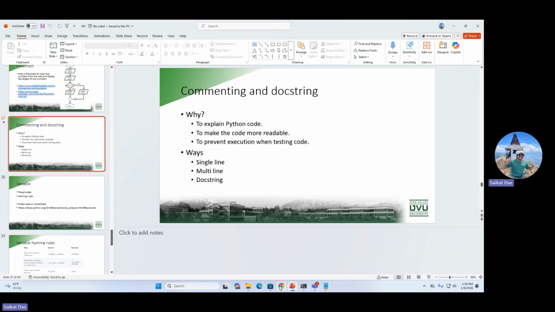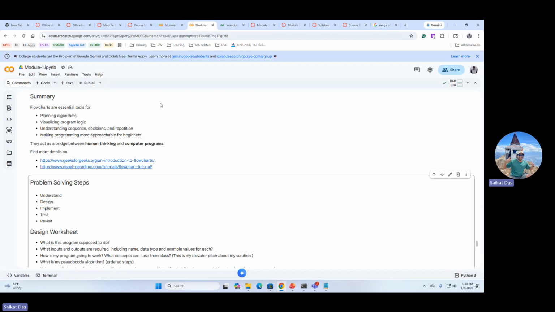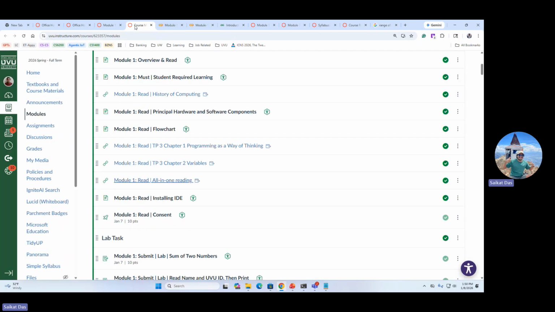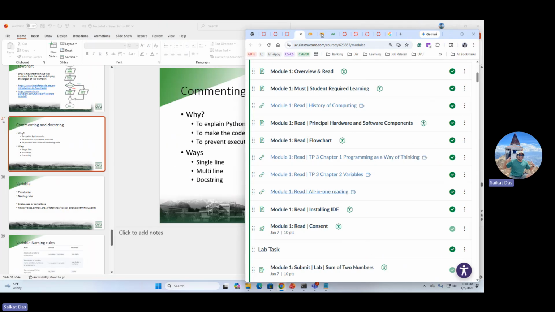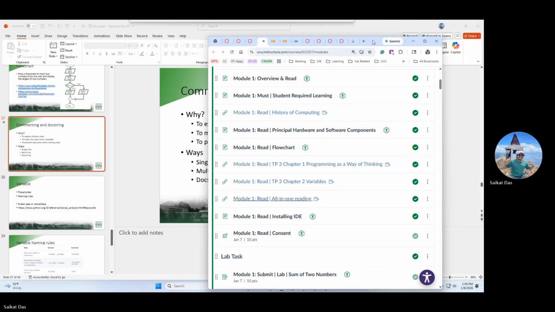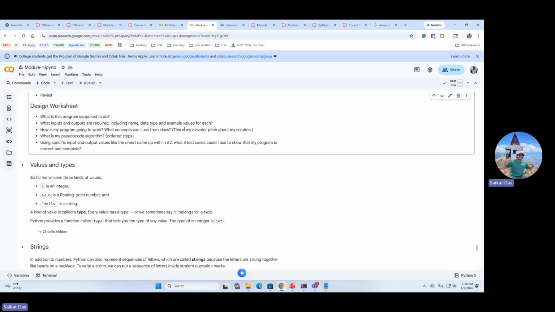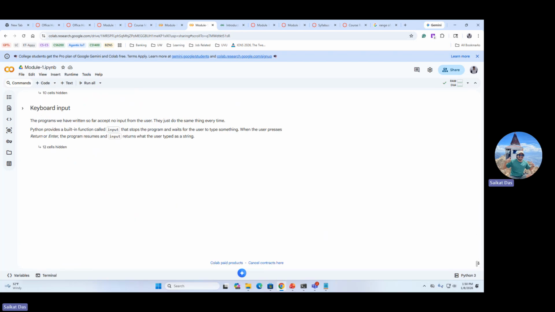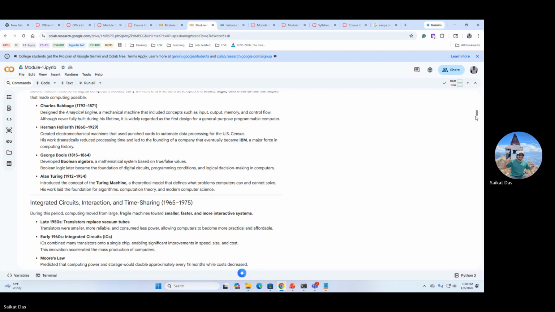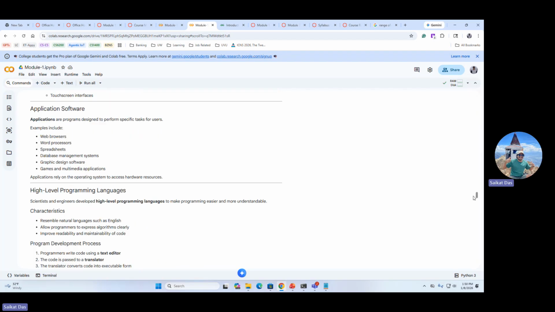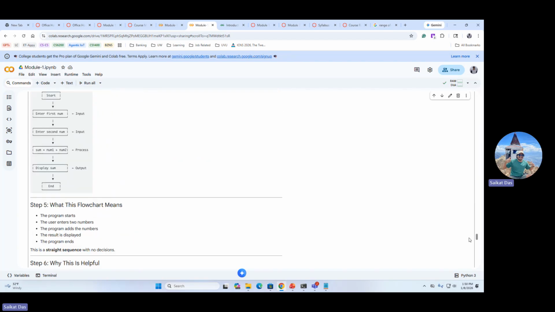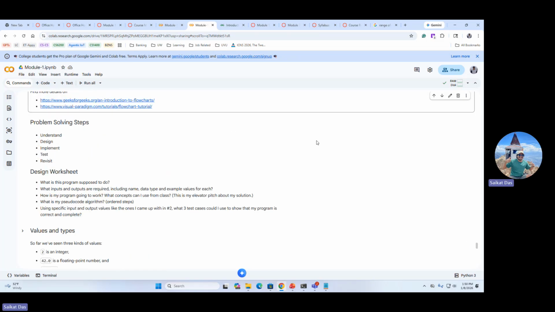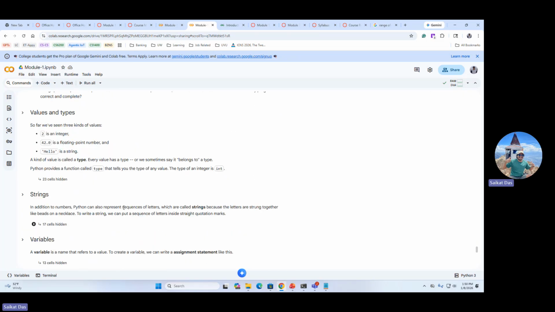As I told you, I have already written an all-in-one reading here. You can find it under the course module, all-in-one reading. Here you can see all of that information, starting with the history, then the CS fundamentals, then flowchart, our first program, then variables and data types, strings.